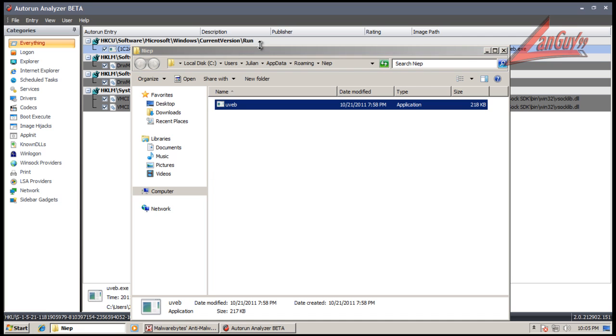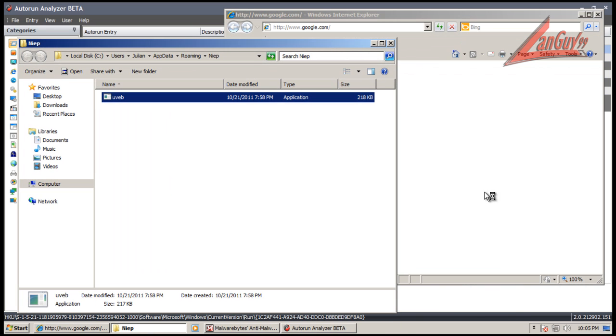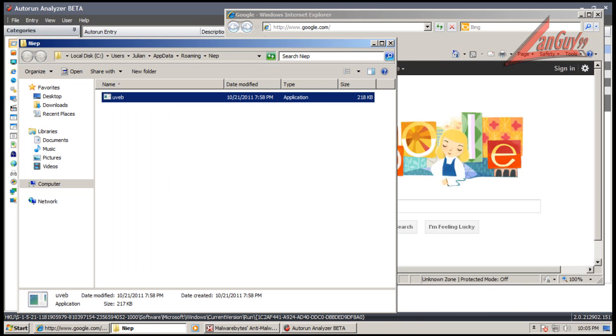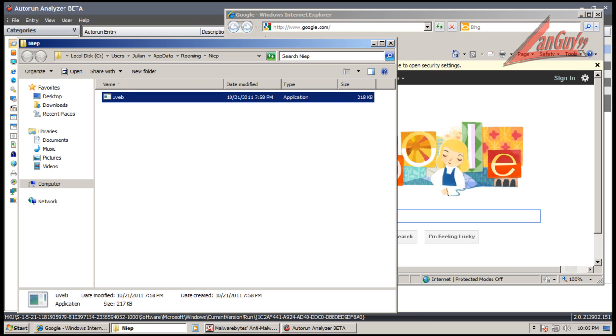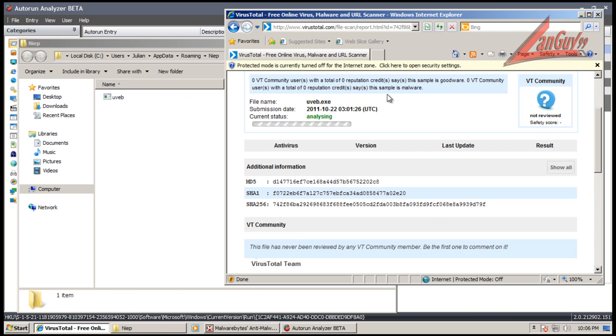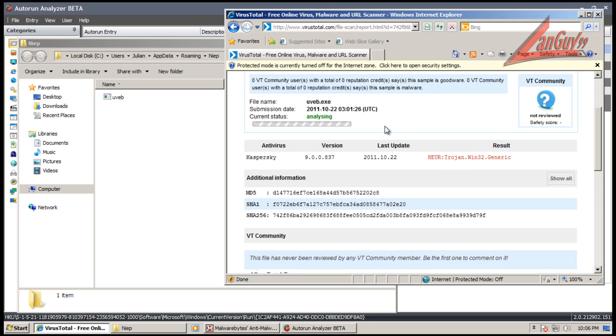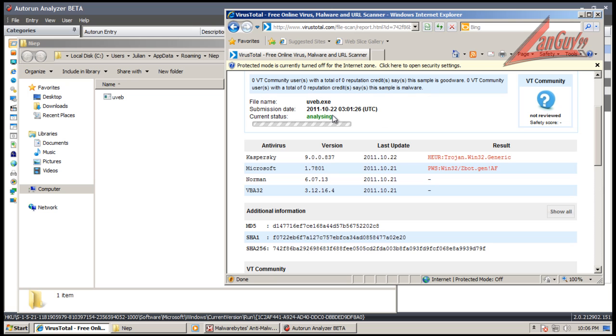Let's see if VirusTotal is working, and I'll upload it there and double check it. Okay, so it looks like VirusTotal has never seen this file before. So let's see what kind of detection we get out of this.